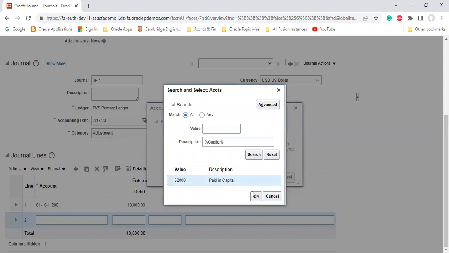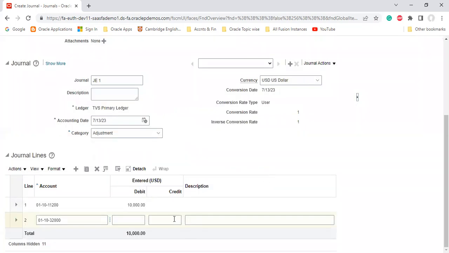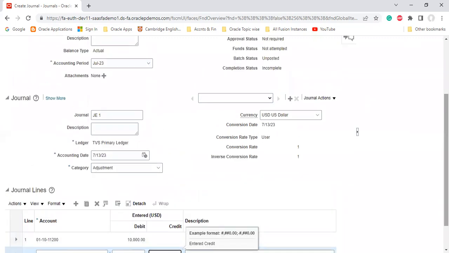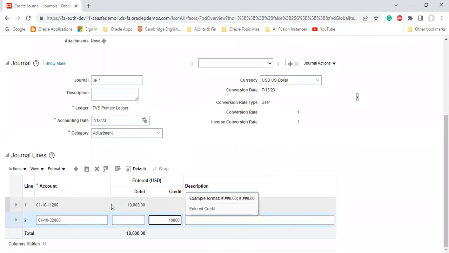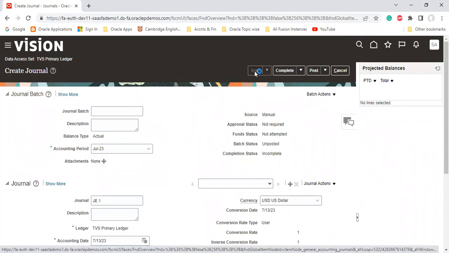Paid in Capital, we will select. Okay. For this, we will enter the amount. Now we have entered one journal with the cash account and paid in capital. We can save it, or if you want, you can post it. What we will do is we will save.